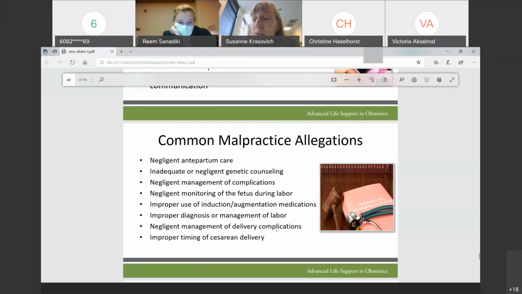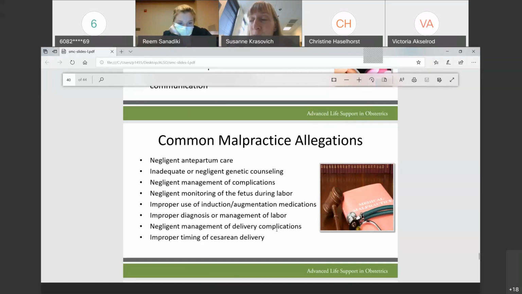So we're going to talk briefly about common malpractice allegations. So in general, maternity care is a higher risk situation. That's because, for one, you're taking care of two patients, not just one, so both mom and baby. You also have a woman starting out who's usually relatively young and healthy, and so expecting everything to go well. And finally, we have strong expectations, especially in this country, for everything to be perfect, for the delivery to be perfect, for the baby to be perfect.